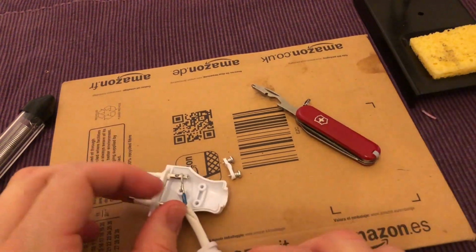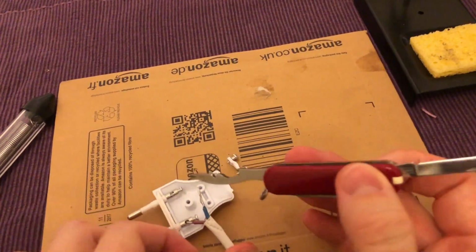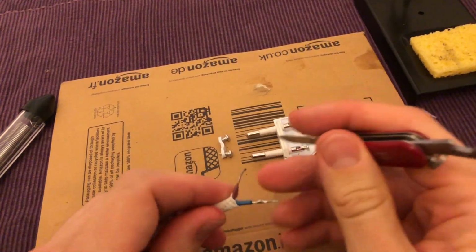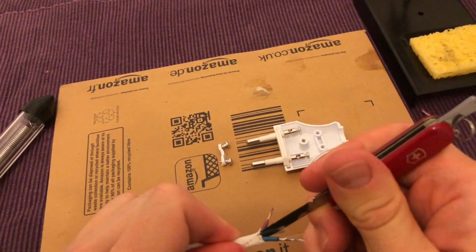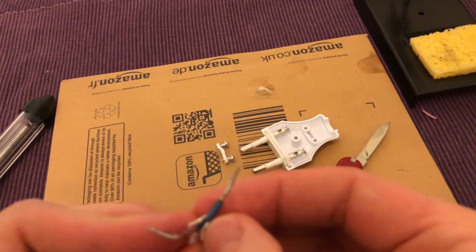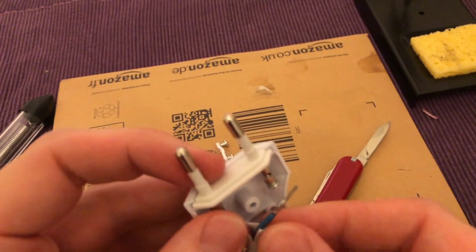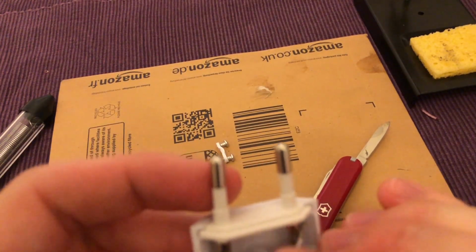I think we're going to have to cut a little bit more of the sheath away here. So again, trusty Swiss Army knife. Very carefully. Actually, I'm going to do it this way so I don't accidentally cut the wires inside and have to start all over again. I'm sure there are plenty of people from electrical engineering blogs who would be horrified at the way I'm doing this. I don't really know what I'm doing, but it's going to work. So in the end, what does it matter?